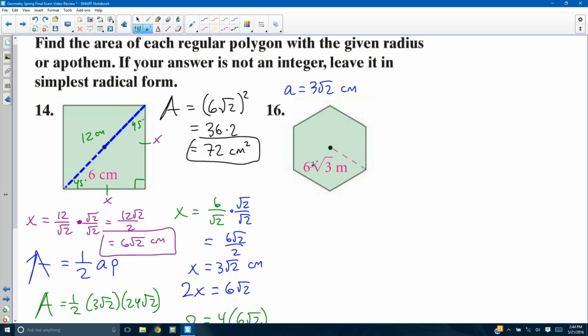So 4 different ways to do the exact same problem, all really based on the same concept. You have to use 45, 45, 90 triangles, which seem to exist in the square quite a bit. And that's actually why people are very comfortable with it, because it seems to be very consistent no matter where you go with it.